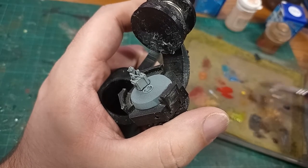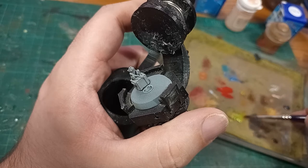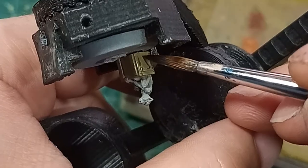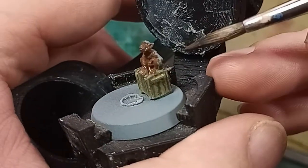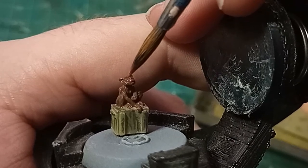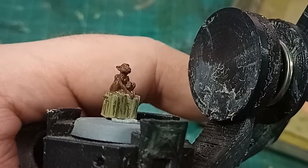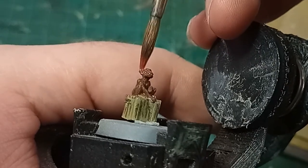There is of course, for those who remember the beginning of the video, the small matter of a small monkey — a detail I'm not sure counts as basing material or a second model that makes this a multi-base. The crate was a simple green-tan mix with some lines of that blue-brown from earlier, and I glazed over the top multiple times in a brown to smooth everything out. The monkey unfortunately got unlucky in that the phone I'm using as a camera decided to run some updates, stopped the recording, and didn't notify me in any way. The fur was painted with red mixed with brown and highlighted with yellow mixed with sand — just about the only place I used that yellow.